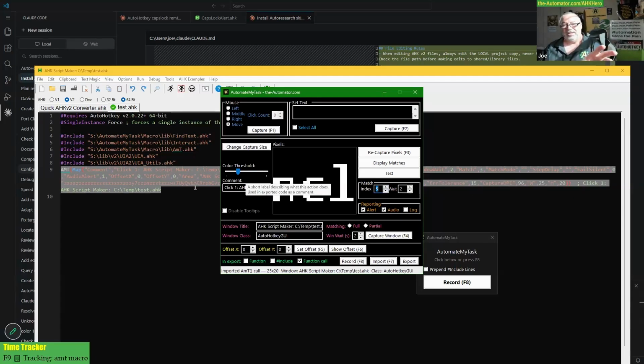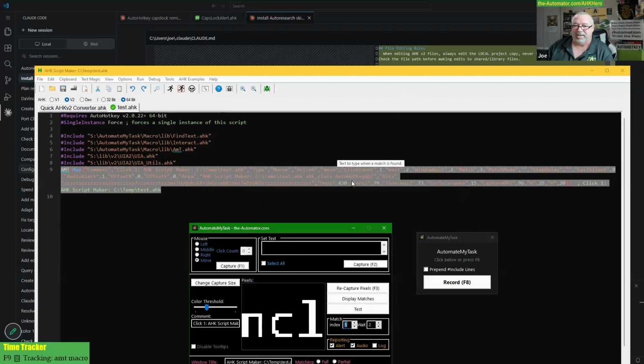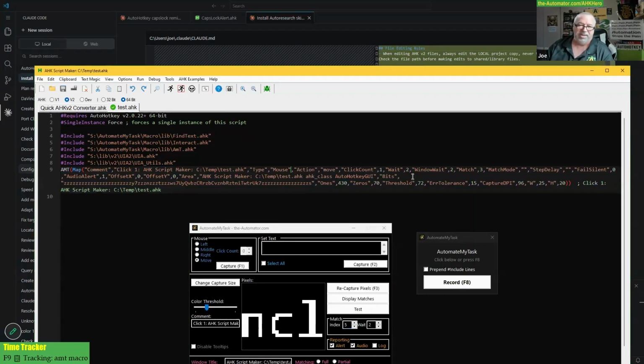But what will be really cool is if we have a tool like this for the UIA and for the control clicks, right? To say, hey, I've written my macro, it does a bunch of stuff, and I want to fine tune this line. Okay, let's build some sort of tool that will help people tweak it, not just have to understand it like I did, because I'm the one building this. I knew what the parameters did, right? Of course, and I'm not going to redo this by hand.